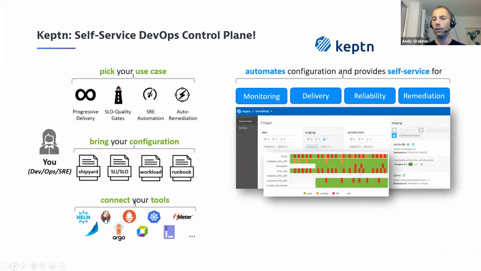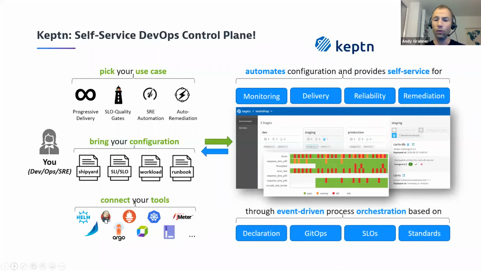And it provides all these use cases, whatever use case you pick, as a self-service, which means you can either integrate this into your existing delivery pipeline through an API call. Keptn obviously has an API. You can trigger all these workflows. You can also use Keptn on its own as a starting point and then connect to the different tools. You see here some screenshots later on from our UI. Multi-stage delivery, here's one example, and then this heat field is our SLO-based quality gate.